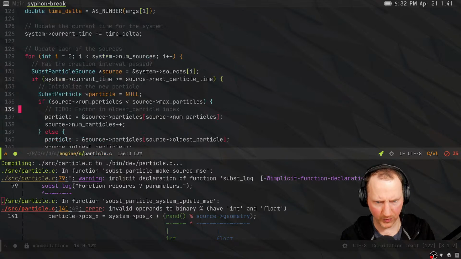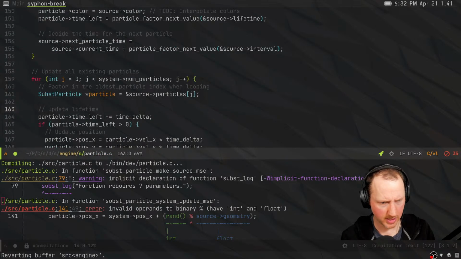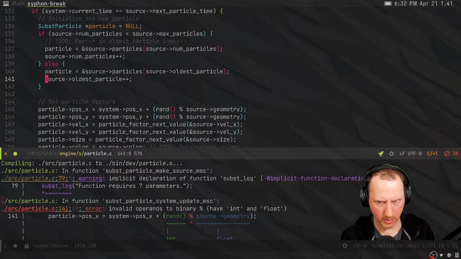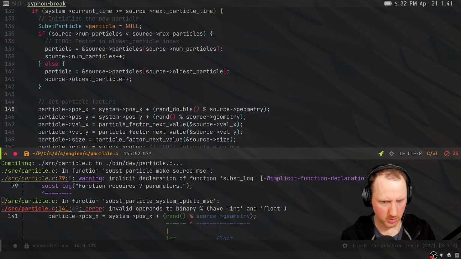Okay, so now, where was I? Line 141. So rand double of 0.0 to source geometry.